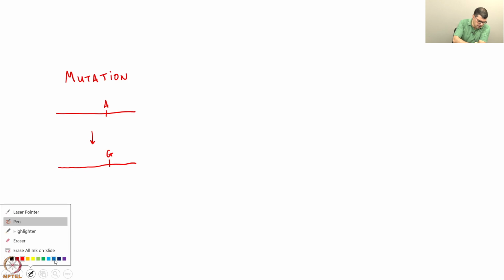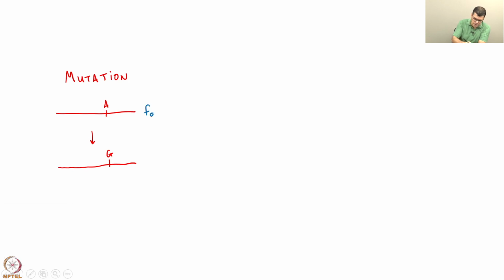revisit the fact that when a mutation happens, so let's imagine a DNA sequence and there was a nucleotide A at a position and a mutation happened, and at this position this A changed to a G. So, this is the mutational change that we are talking about, and this leads to, let us say that the organism that had this particular DNA sequence, its fitness was F naught, and after the mutation the progeny had a fitness F dash. This mutation could have one of three different effects on the fitness of the progeny.